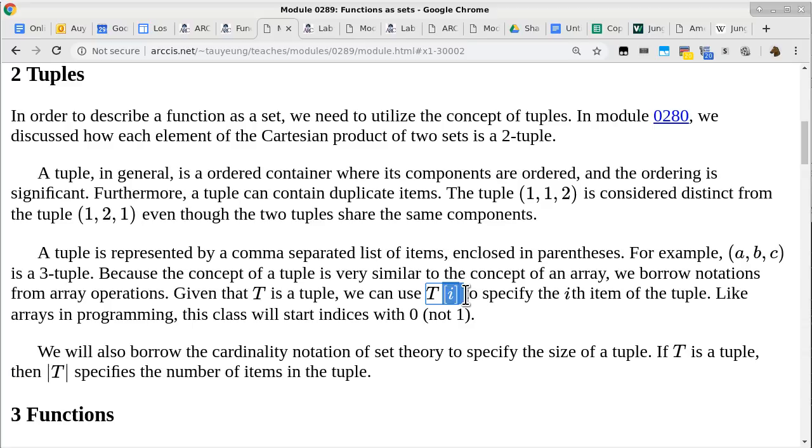Yep? Tuples are going to start at 0, right? Yes. Okay. So everything is going to be 0 oriented, so the first item has an index of 0. Okay. Makes sense. It's a good question to ask. It looks kind of strange: in computer science, why do we always count from 0 and not from 1? The answer to that question is going to be clear in assembly language programming.